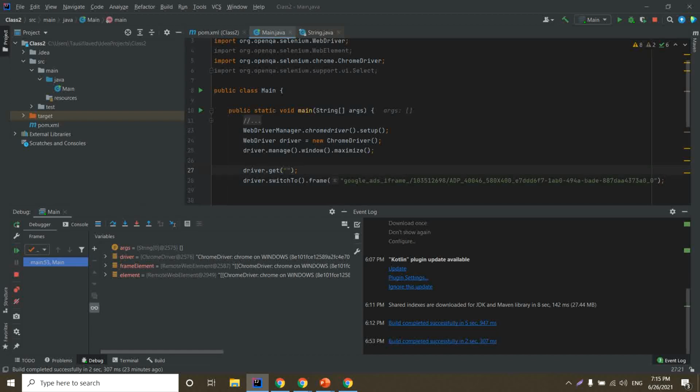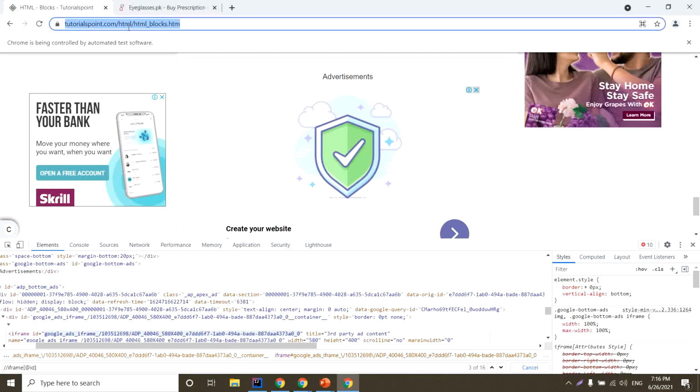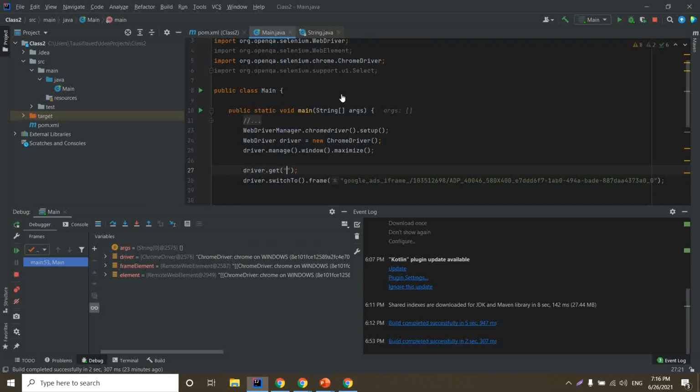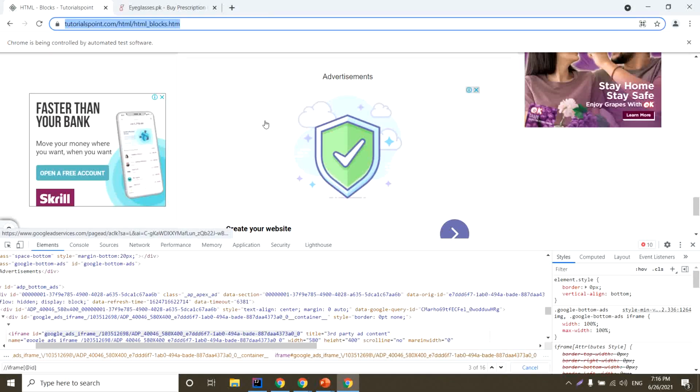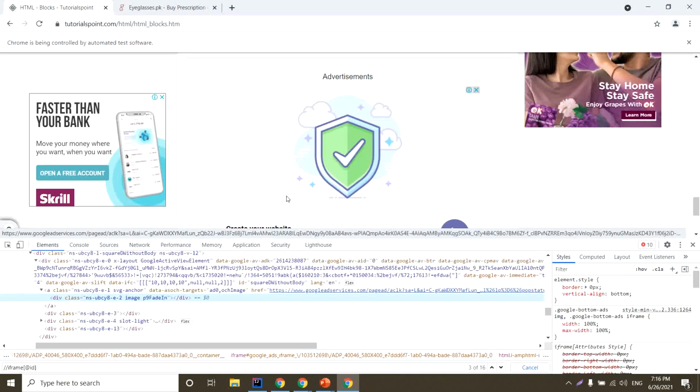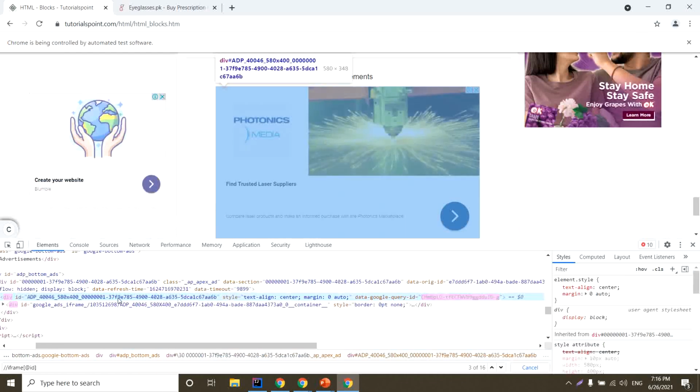So before that, opening the URL. So we will open this URL. Now we have to reach this element.